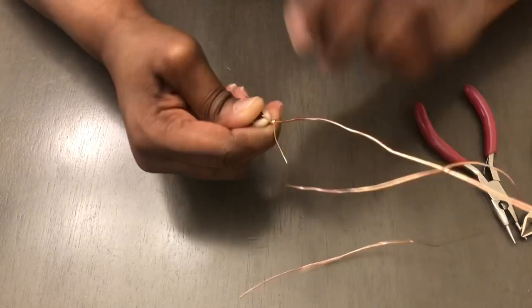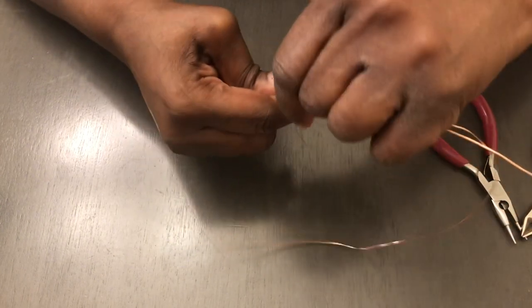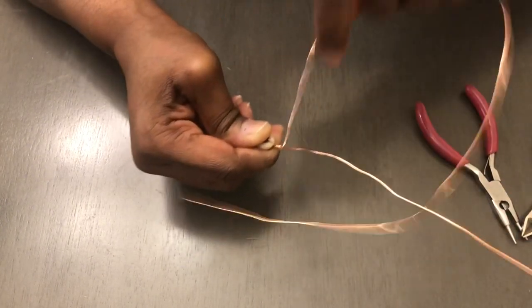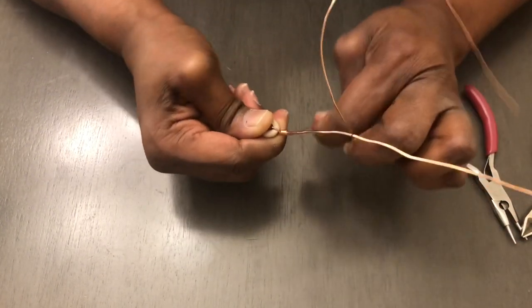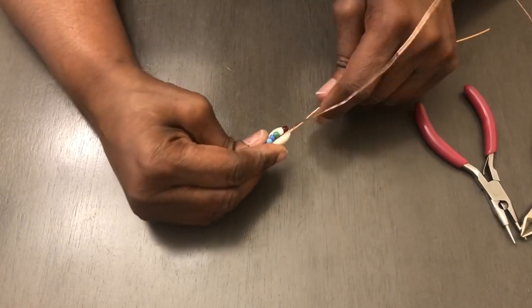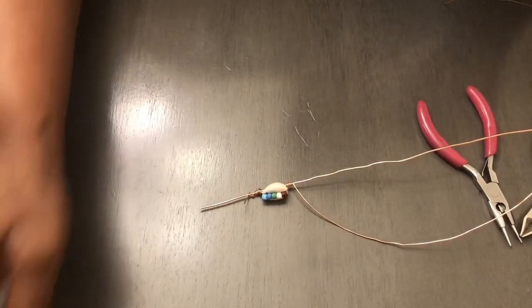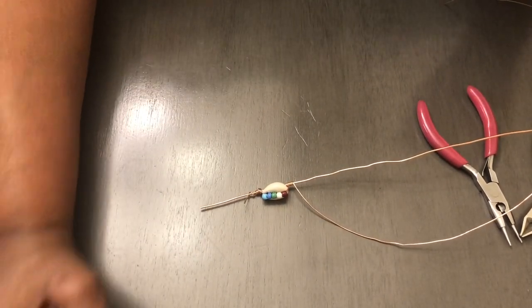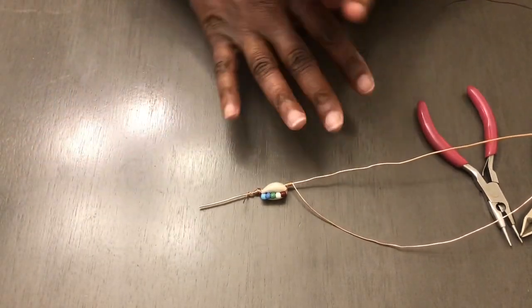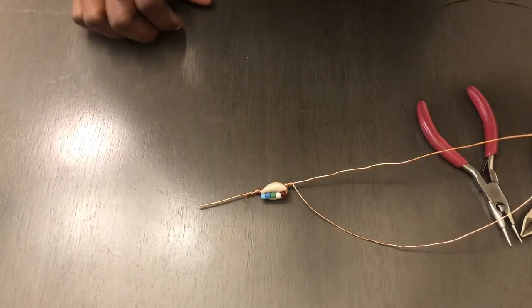And you want to wrap it about five times. I have three, four, and then five, and then you want to bring your piece up like that. Okay, so that's our first shell. What I'm going to do now is speed this up and add on our next shells.